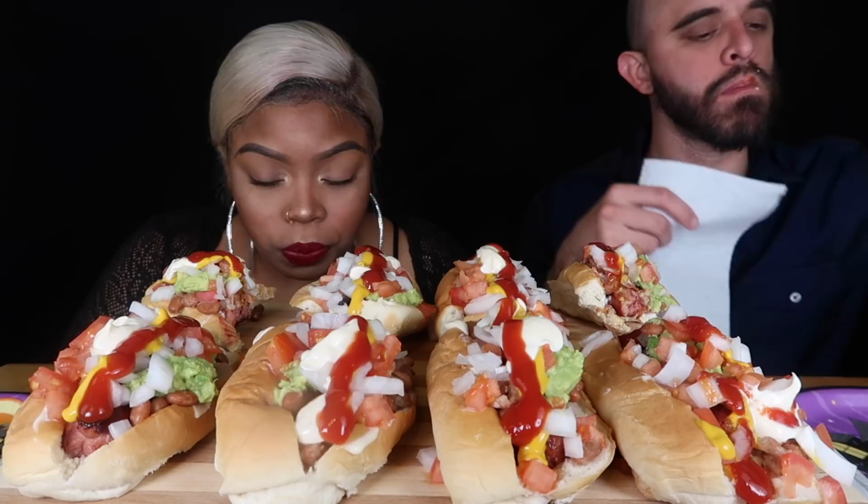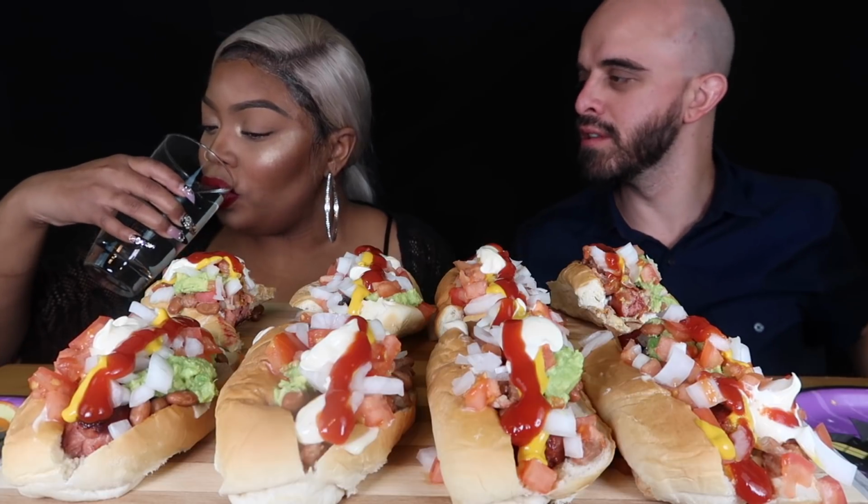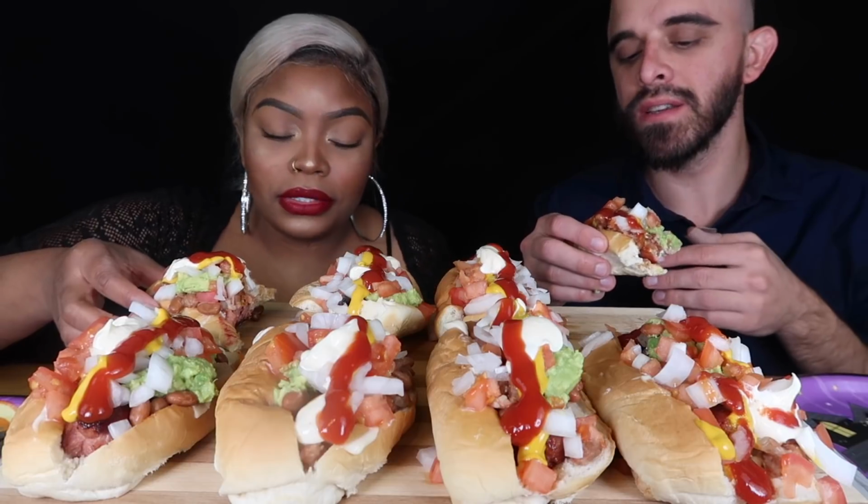Good. You guys, I'm gonna tell you right now, if you love loaded hot dogs with any of the ingredients on this, I'm telling you, it is next level, absolutely positively delicious. If you like hot dogs and Mexican food, this is a perfect marriage. They're a perfect blend. And it's just simple, you know what I mean? It's not like making a hot dog, but to me, it's simple ingredients. Okay, fair enough. You're not using a lot of seasonings.